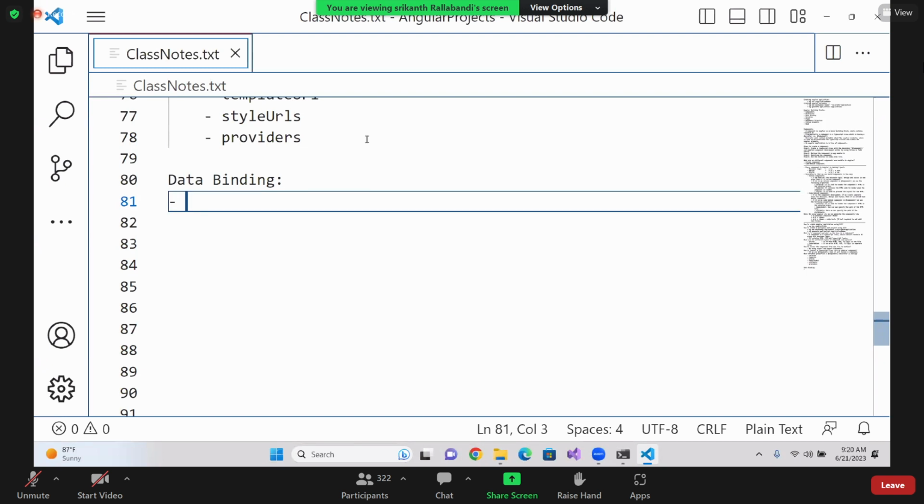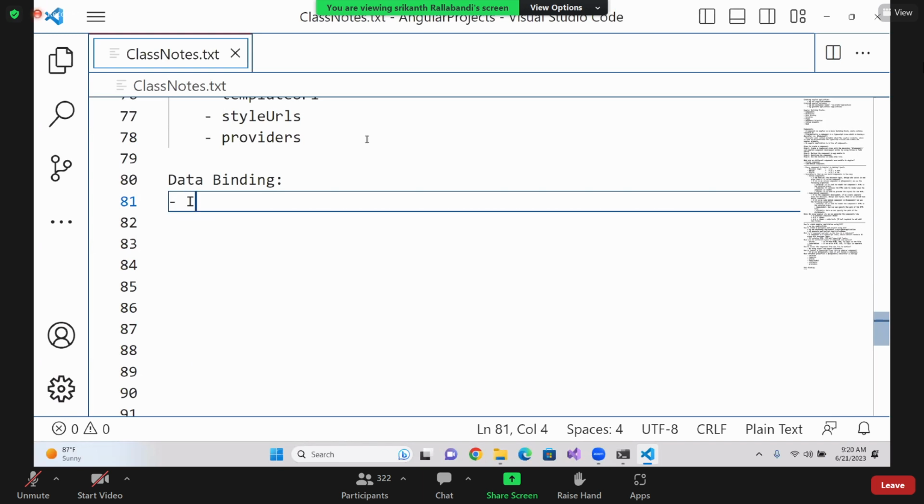The second one may be the password: enter password. They ask the question and we enter it there. That means sometimes we take input, sometimes we display output, but at the end of the day, we should understand how to share data from the component to the HTML and from the HTML to the component. All together, we call it data binding.